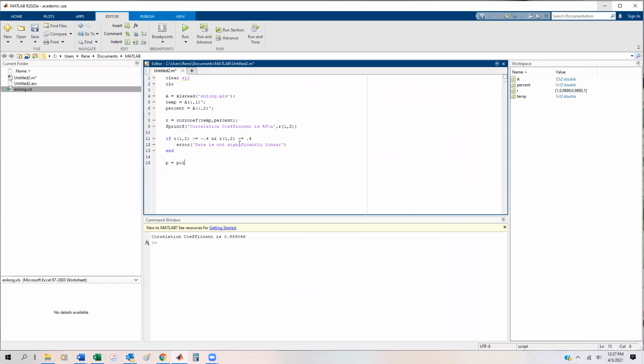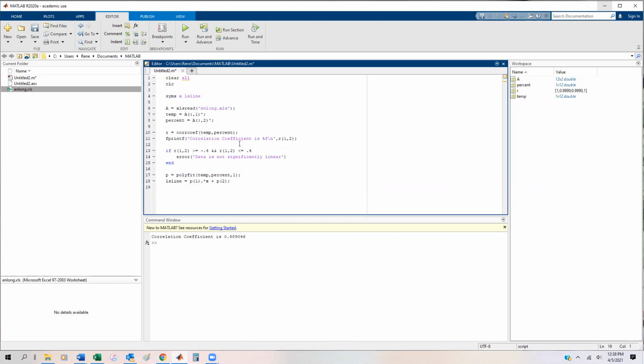So, least squares line. Remember, p equals polyfit of temp, percent, and we're going to do first degree. I'm going to do a syms variable up here. I have to do two, so syms x, and also let's call it ls_line just because we can. So ls_line is going to be equal to the same command as before, p(1).*x plus p(2).